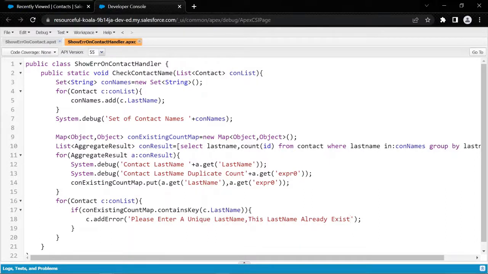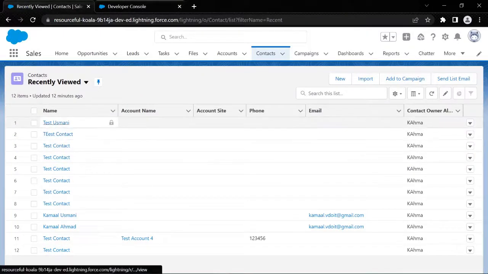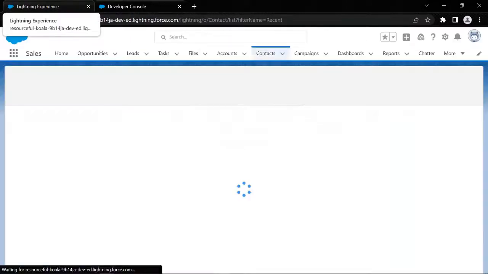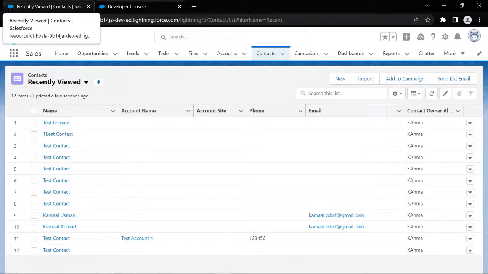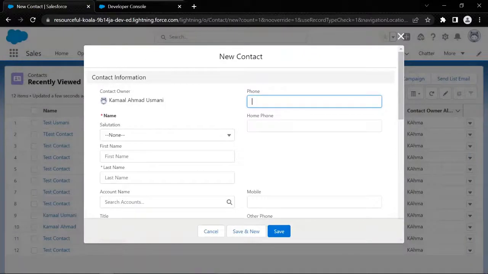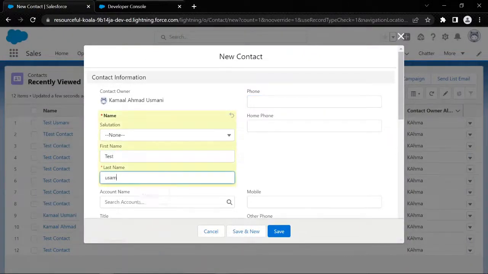Now let's try. See, so many test contacts are there. Test is money also, so many. Let me refresh. Okay, test is money is one. Let me try to insert it again with this same last name.